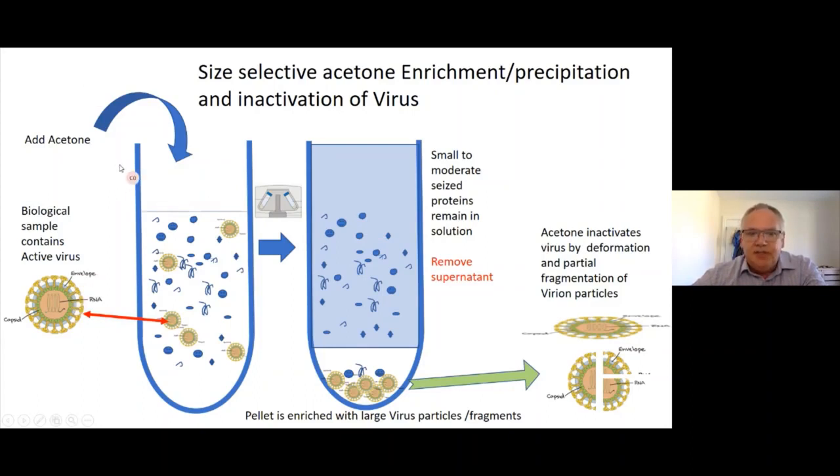And there's a lot of published literature that the virus is inactivated by acetone precipitation. So in terms of setting up a clinical assay, this is very important because your biological sample will have active virus, and you may have to manage that within a category 3 containment facility. But as soon as you've acetone precipitated it, you've got dead virus. It inactivates probably by deformation of the viral particle and the proteins, or fragmentation even, where you're breaking it up into smaller micelles. But it is inactivated, and you can actually do the work then on the bench.